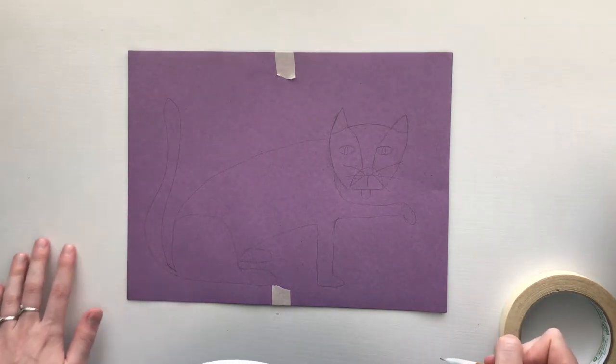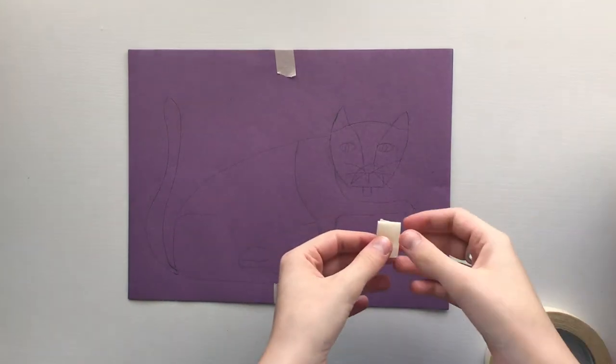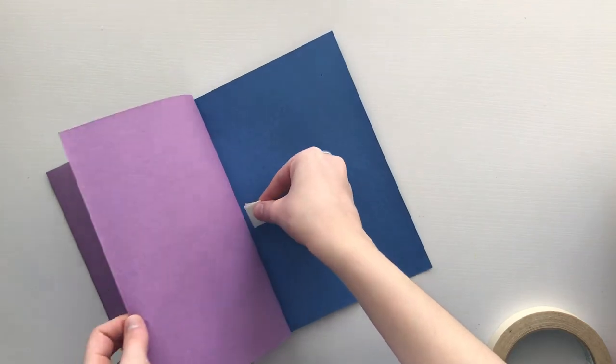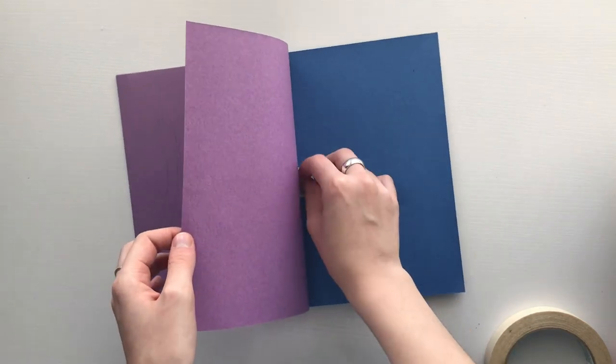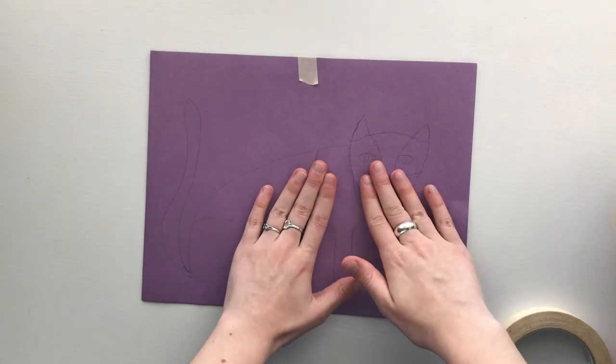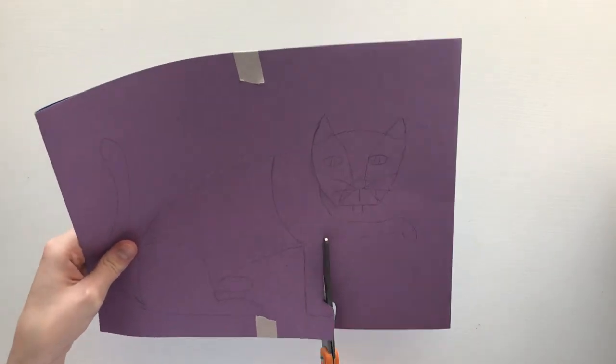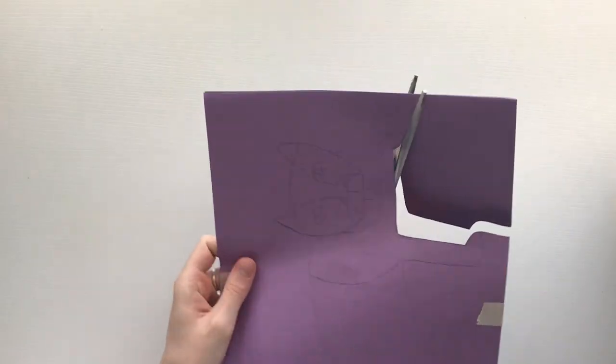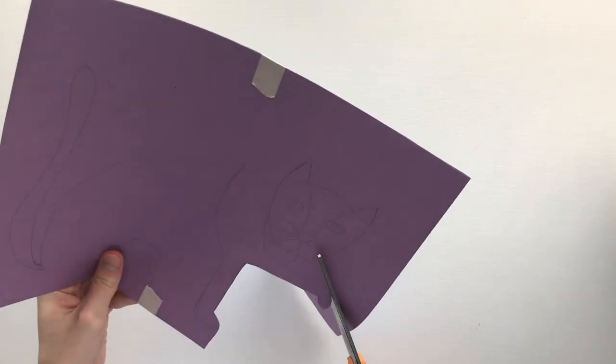This is what the drawing looks like. Get another piece of masking tape to put between the sheets of paper. Next, carefully cut the cat out of the paper. Make sure that you are cutting both sheets of paper. Carefully follow the outline of the cat to cut.